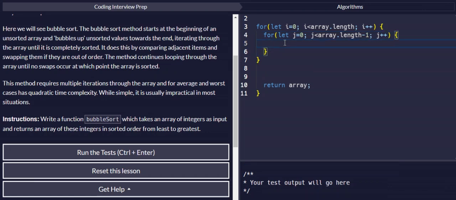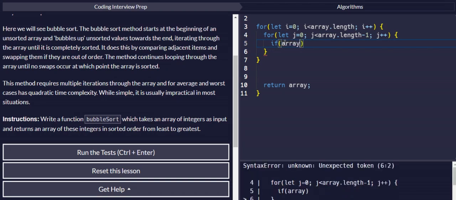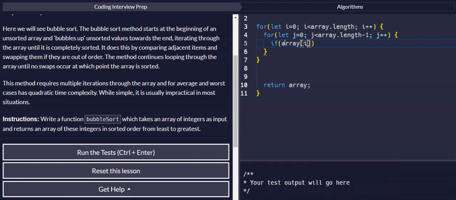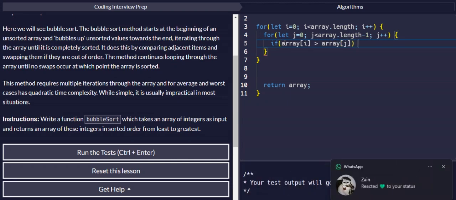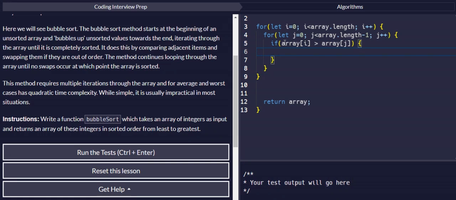So now I'm going to use the if statement. If array index i is greater than array index j, meaning the first element is greater than the second element, we're going to swap them. And how are we going to do that?